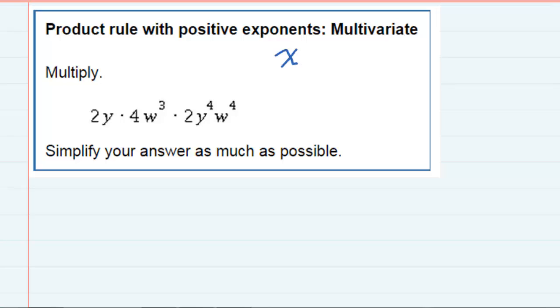First we want to recall the rule for multiplying with exponents. If we have a variable that is raised to an exponent, and we multiply it with the same variable also raised to an exponent, then we can combine those and make that just keeping the base and adding the exponents. So x to the a times x to the b equals x to the a plus b.